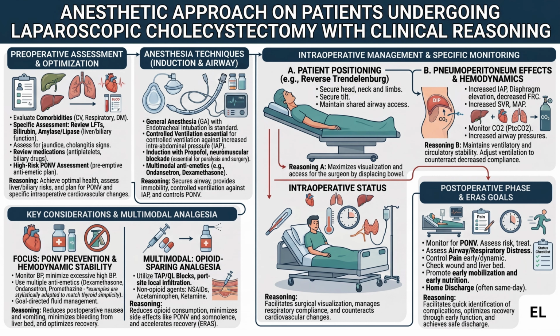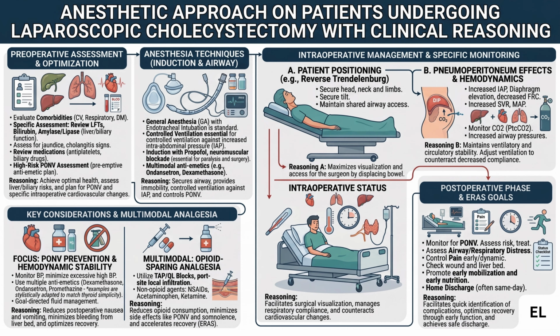Controlled mechanical ventilation is then started because spontaneous breathing is usually inadequate during pneumoperitoneum. The anesthesiologist adjusts tidal volume and respiratory rate carefully to maintain normal carbon dioxide levels. Along with anesthesia induction, multimodal antiemetic therapy using drugs such as ondansetron and dexamethasone is commonly administered to reduce postoperative nausea and vomiting. One of the most important intraoperative considerations during laparoscopic cholecystectomy is patient positioning.